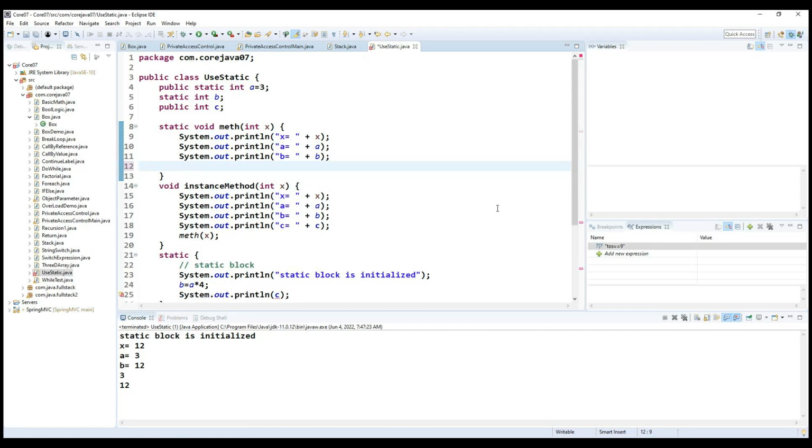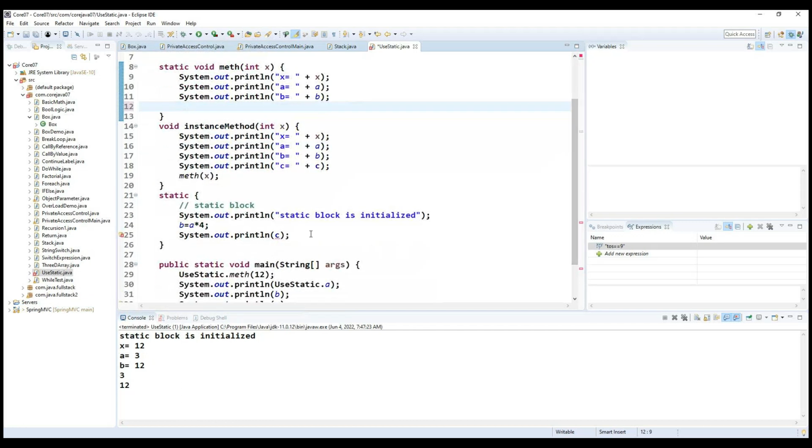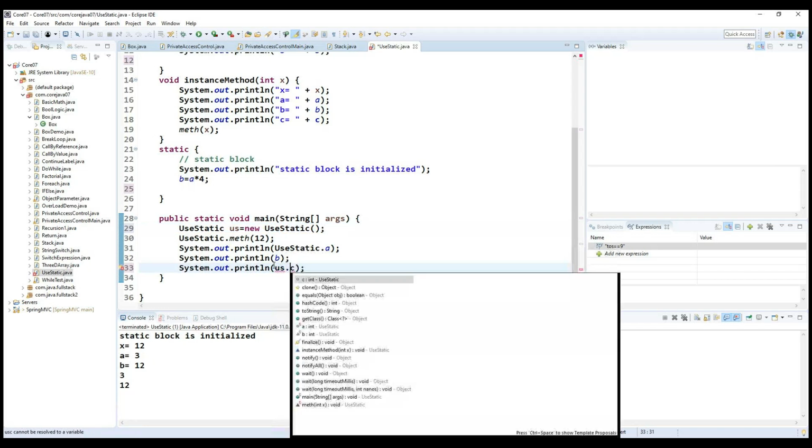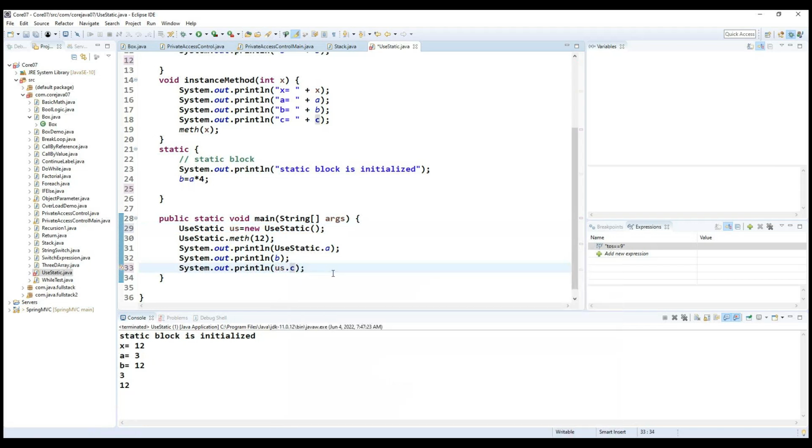Now wherever we are using this particular C, I will remove it here, and here I'm going to create an object. So the object US equals new UseStatic, which we created. If I want to access C, US dot C. Now it is resolved.